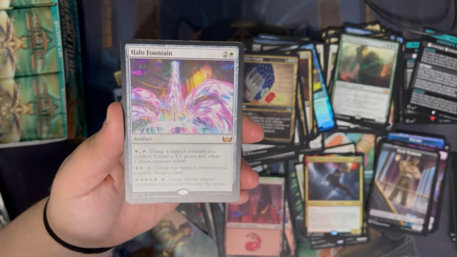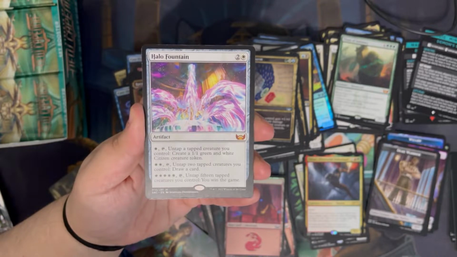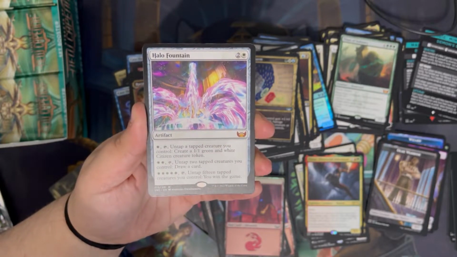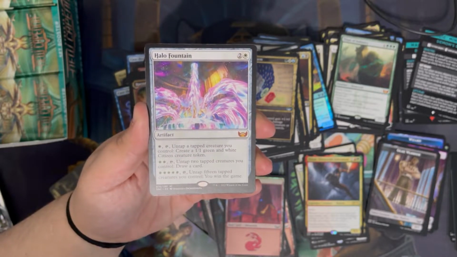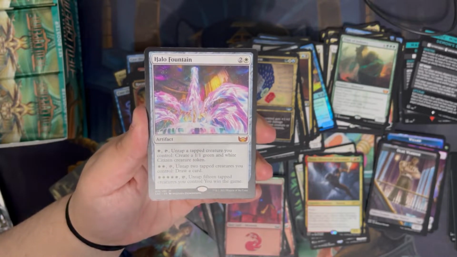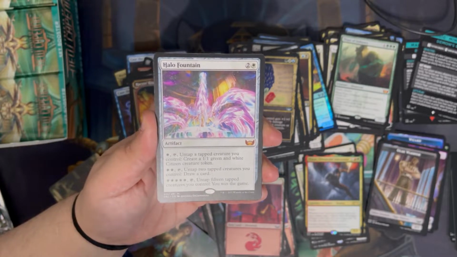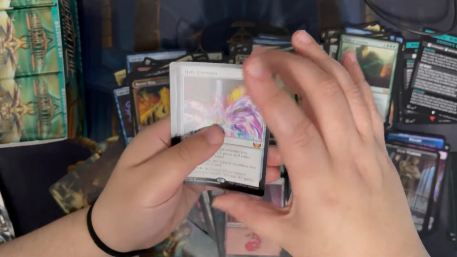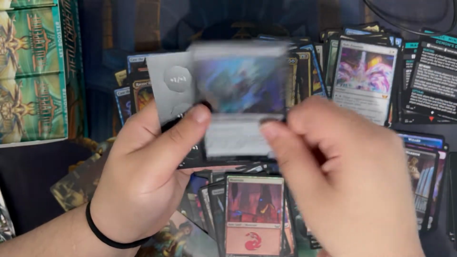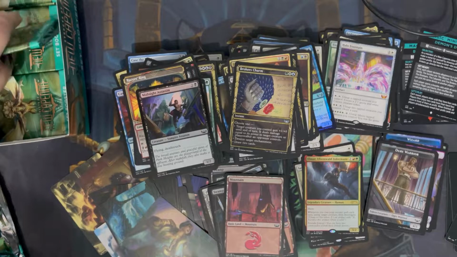So for 2 and a white, you get an artifact. One white, tap: untap a tapped creature you control. Create a 1/1 green and white Citizen creature token. 2 white and tap 2 untapped creatures you control: draw a card. And 5 white, tap and untap 15 tapped creatures: you win the game. We have a foil Midnight Assassin and another little punch card, which I will have fun with later. Next up.